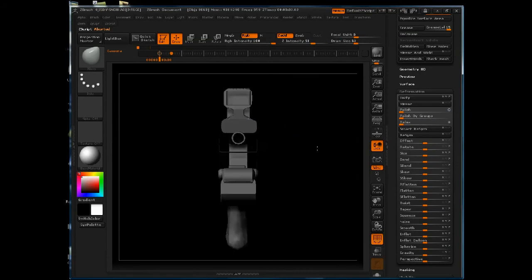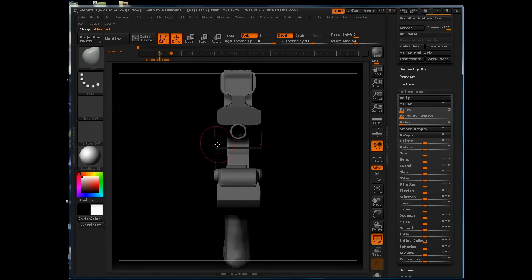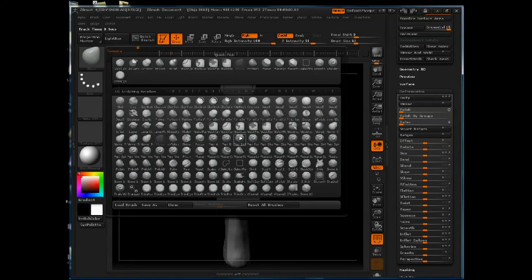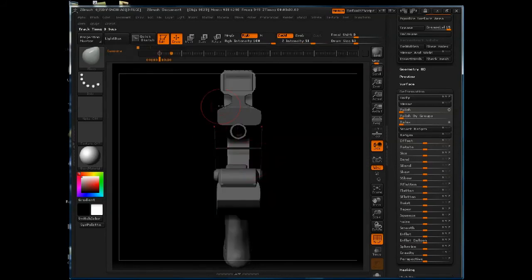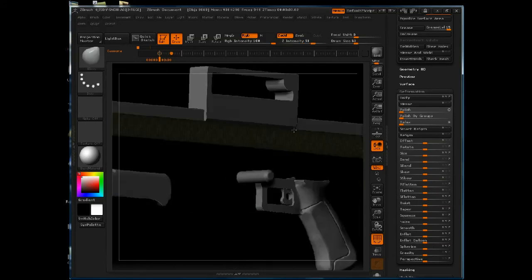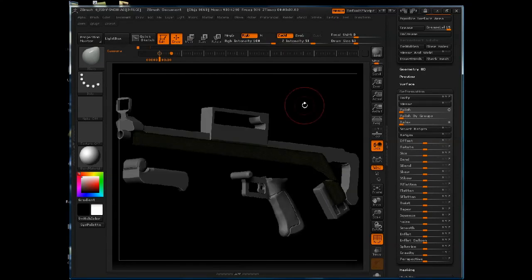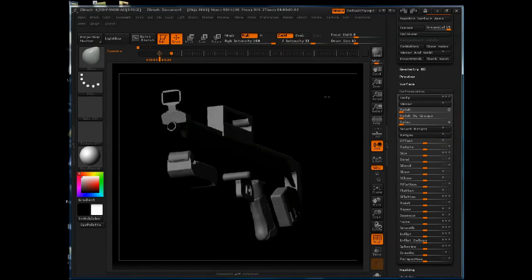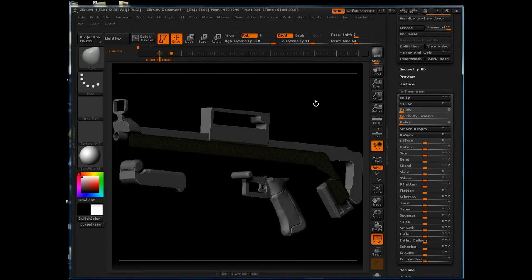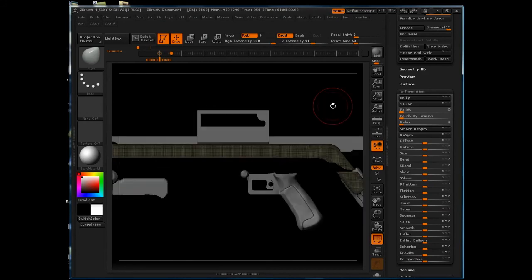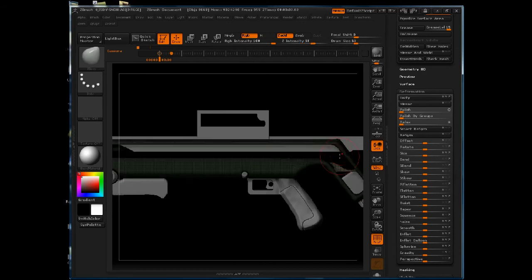Here you can see that that little bit of polygroup is right there, so I'm going to go to my selection rectangle and I'm going to hide those faces. There we go. Invert visibility, hide that as well.